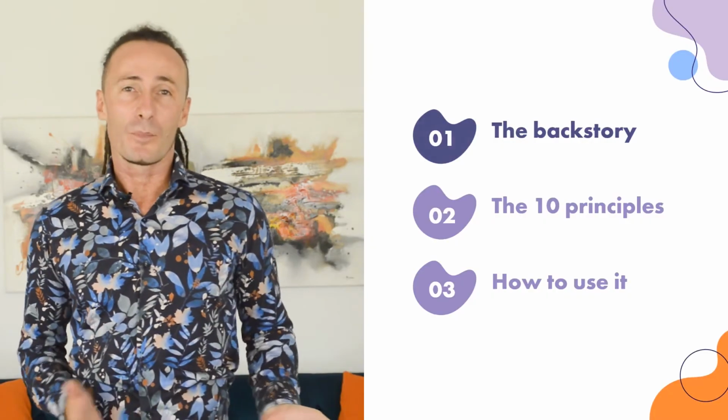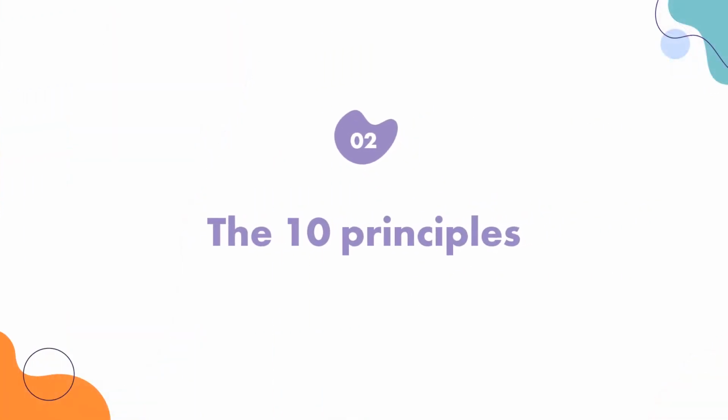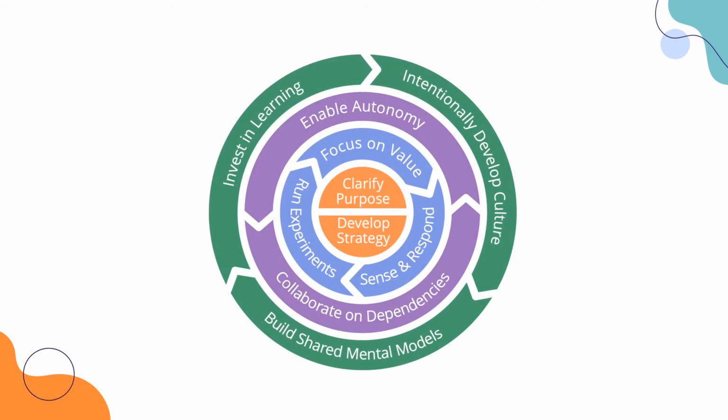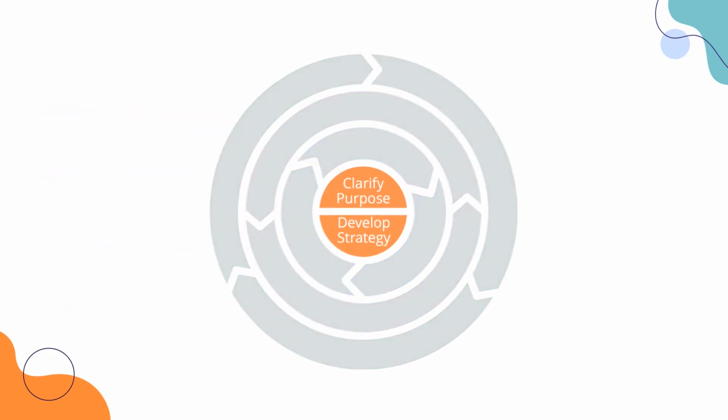The Common Sense Framework is composed of 10 principles, each of which is intended to provide guidance on how to go about developing and maintaining these 5 characteristics I just mentioned over time. So, let's turn our attention now to the 10 principles of the Common Sense Framework. I'd like to begin by explaining the rationale for why they're illustrated in this way. The principles are divided into 4 categories, each category taking one layer of the circle: orientation, navigation, structure, and transformation. At the center, we have orientation, which includes clarifying purpose and developing strategy. Purpose, of course, is directly related to the concept of driver in S3 and points toward why we're doing what we're doing together.